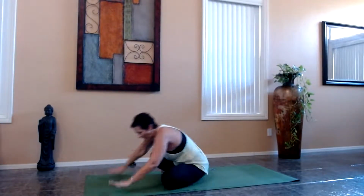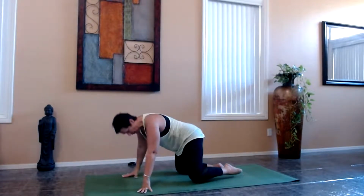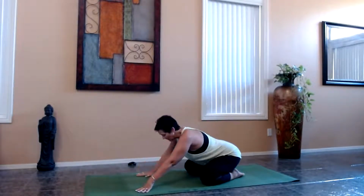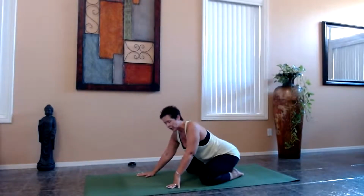Release those feet down, cross your ankles, and rock over those legs. Walk your knees a little wider. The big toes can gently touch, and drop your hips towards those heels. Now, if this bothers your knees to be in this deep of bend or flexion, then your bum might be up a little bit more. Do what works for you.